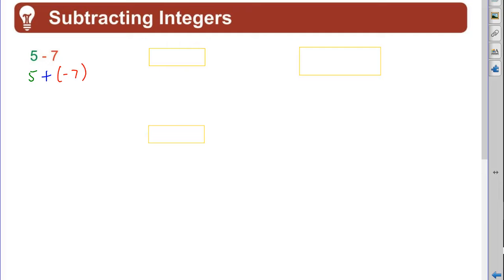But as mathematicians, we don't bother to write all that, and 5 minus 7 works just fine. There's 5 positives, 7 negatives, and of course you guys know we did a lot with positive and negatives. The 5 positives wipe out 5 of the 7 negatives, and there are 2 negatives left, hence the answer -2. But you need to think of it when you see 5 minus 7, you got to think 5 positives, 7 negatives, okay? So if you'll think that, you'll be in great shape.